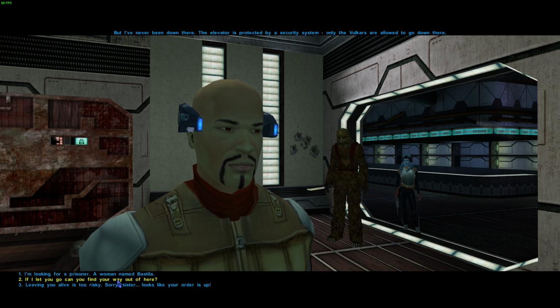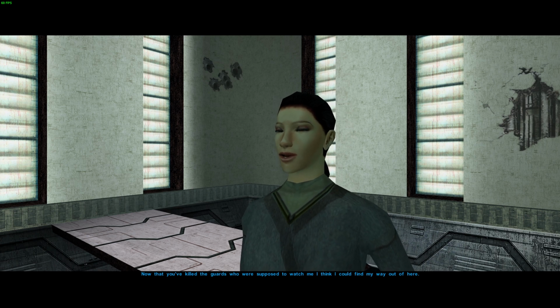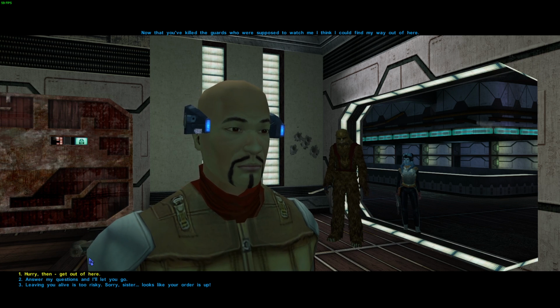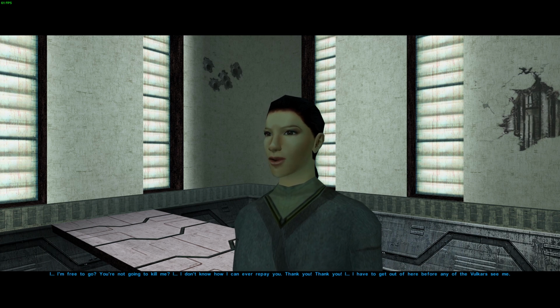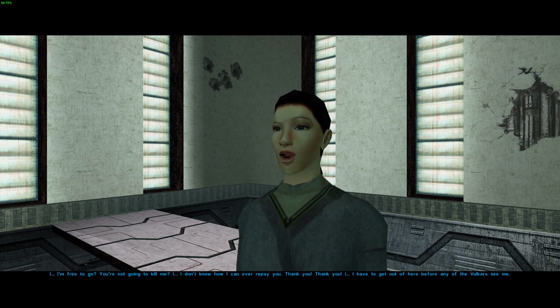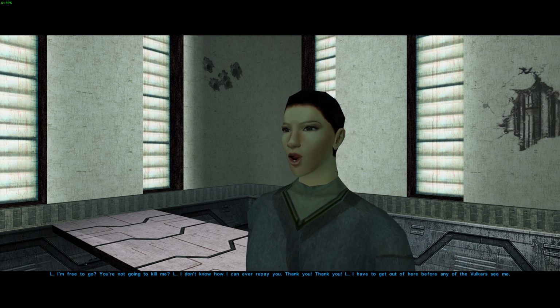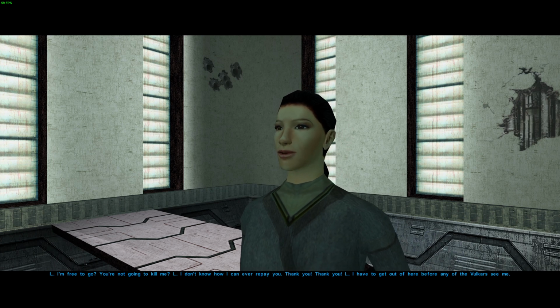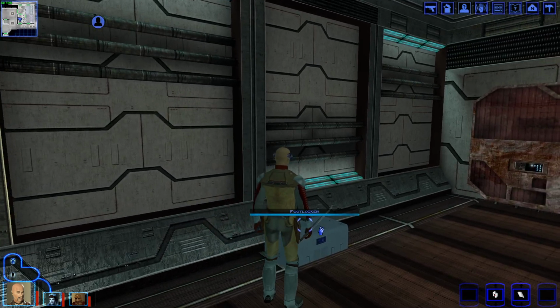Well, I'll let you go, but can you find your way out? Now that you've killed the guards who were supposed to watch me, I think I could find my way out of here. Well then, go. I'm free to go? You're not gonna kill me? I don't know how I can ever repay you! Thank you! Thank you! I have to get out of here before any of the Vulkars see me! Okay, bye. Glad to help.